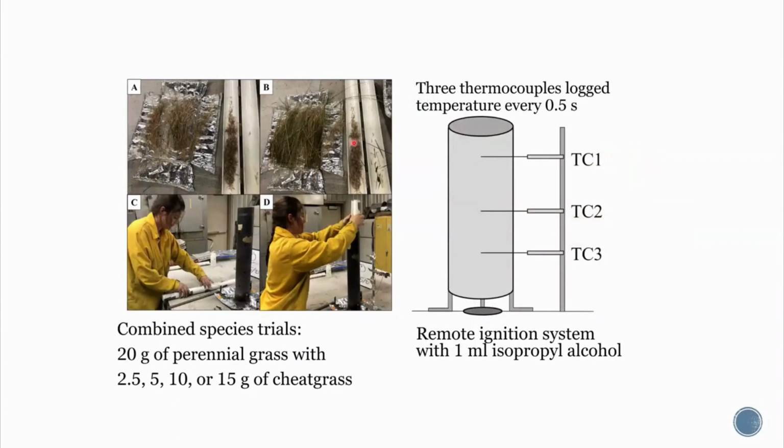So the way we did this, there's a burn lab at the University of Idaho, and we constructed this stovepipe. We have a volume that we collect in, we put in this tube so that we can keep all the plants upright. You can see that they're upright here, and then we put that tube inside the stovepipe, open it up, and pull that out, insert some thermocouples, and then we ignite it.